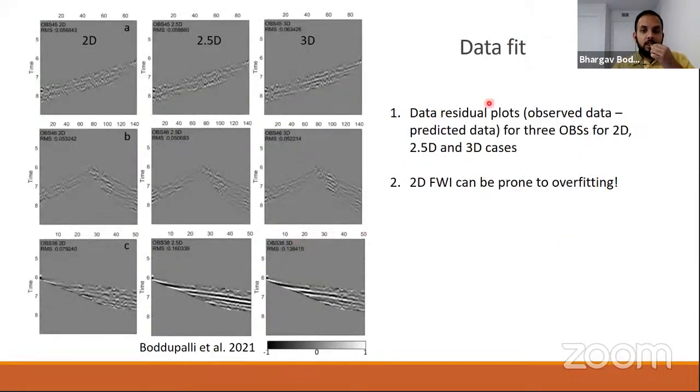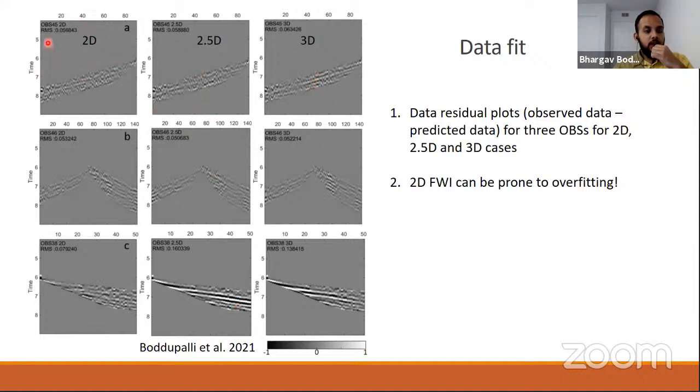Another important aspect is the data fit. We plotted the data residual plots. Those are obtained by subtracting the final model predicted data from the observed data. In this figure, I'm showing data residual plots for three OBSs, that is OBS 45, OBS 46, and OBS 38, and for the three cases, that is 2D, 2.5D, and 3D.